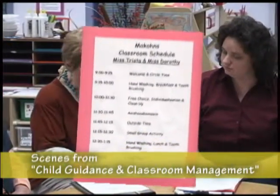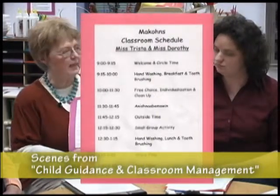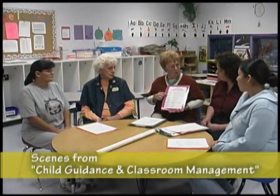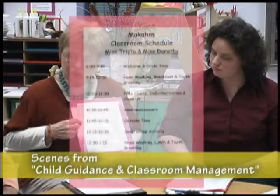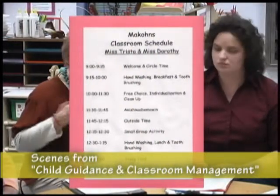If you look at this, you see it's very age appropriate. And the reason I say that is there's a very good flow for the children. It's an active, quiet throughout the day, very comfortable, relaxed flow. The most important thing is that you have ample time for free choice and exploring and learning hands-on. A good hour to an hour and a half for free choice time, and that we would call child-initiated time rather than adult-directed time. But you still have adult-directed times throughout the day that kind of break up the day so that you're working with the whole group. Sometimes you're working with small group also.